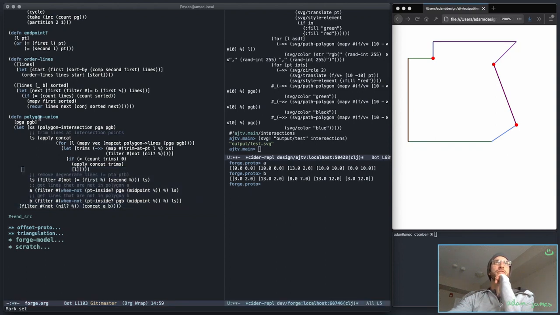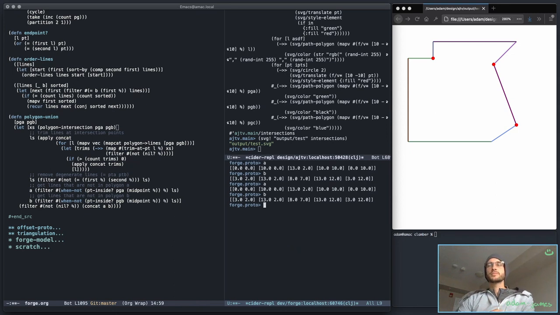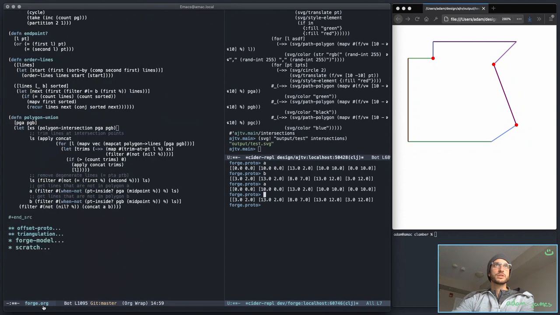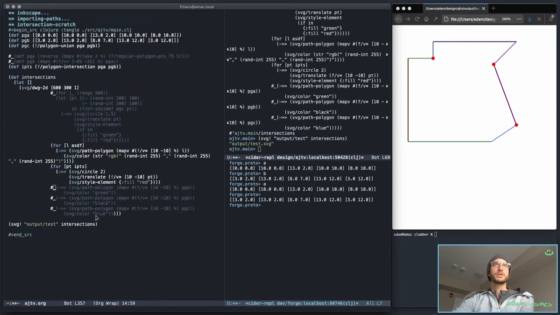So the general idea for a polygon union is to, first, get the intersection points between two polygons. Polygons I'm just listing as lists of points. So A and B are these two polygons. For the sake of a drawing, this is maybe not clear at the moment. Let me see if I can switch it. Oh, whoops, here, yeah.